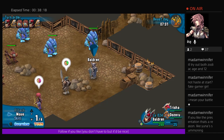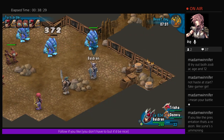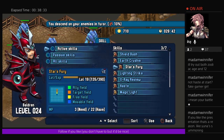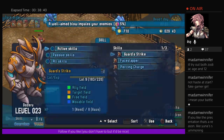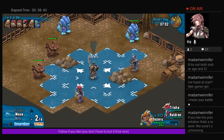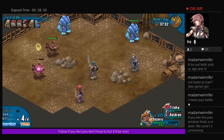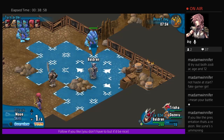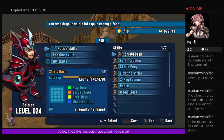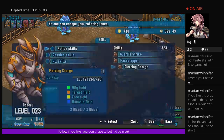Oh, I just turn them off. Whenever there's an opportunity to turn off battle animations, I just do it anyway. Like Yuna's animation, turn it off. Pokemon battle animations, turn them off. I think it's decent what they do with Disgaea D2, where you can turn them off, but you have to see it the first time you use it. I think that's a decent way of doing it. And in this game as well, it has a quite strange way of doing it, is that once you've used a spell or an ability so many times, you unlock the ability to skip it. Yeah, I suppose.